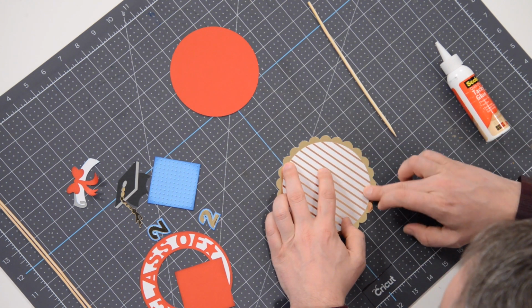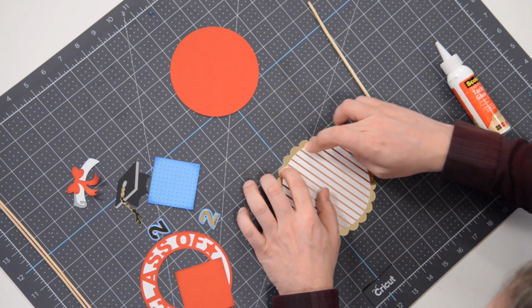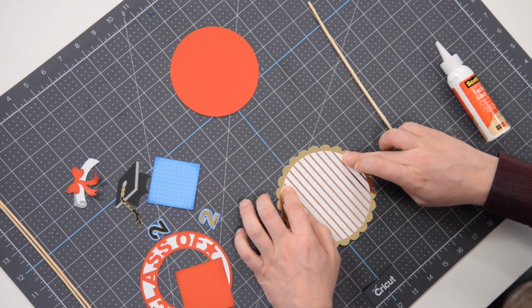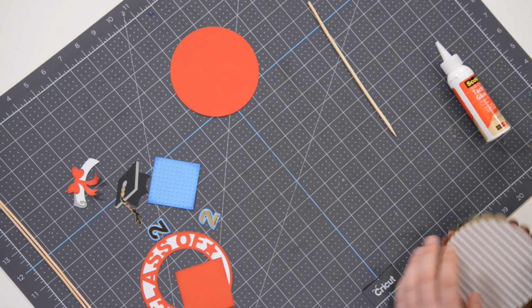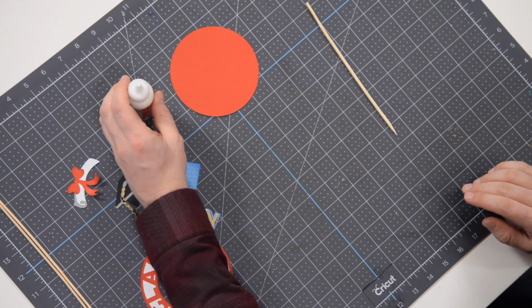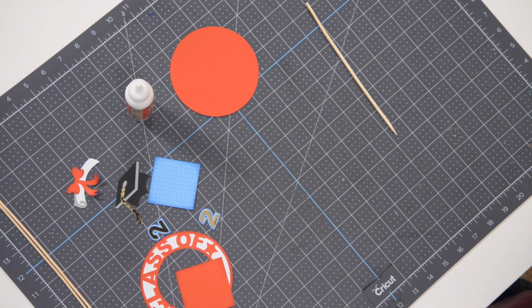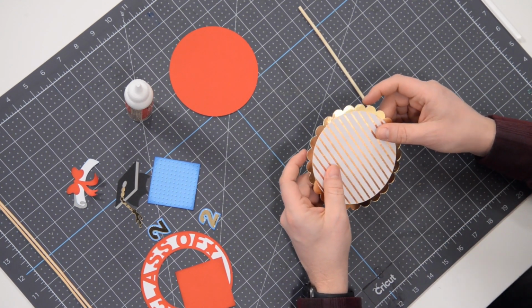Now I'm gluing this onto a gold foil, which, as you know, isn't the most porous of mediums. So once you get it on there, don't let up too soon. And if you want, you can actually take it and just pop it underneath your mat and press down that way, especially because we're using foil. I don't want to get my hands and the glue all on there and blemish the gold foil, so just be careful with that. I think by this point it's probably not going anywhere. Yeah, it seems pretty stable now.